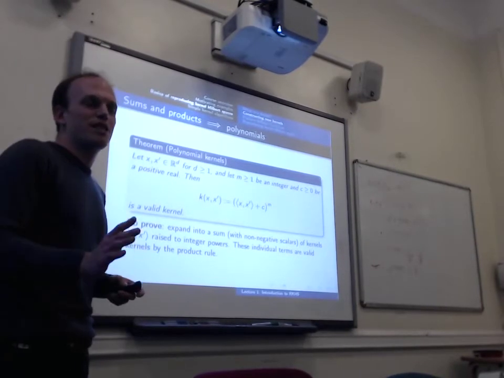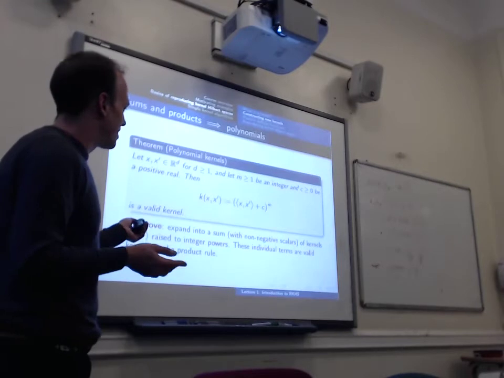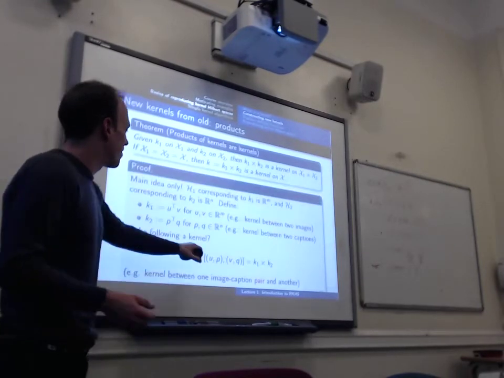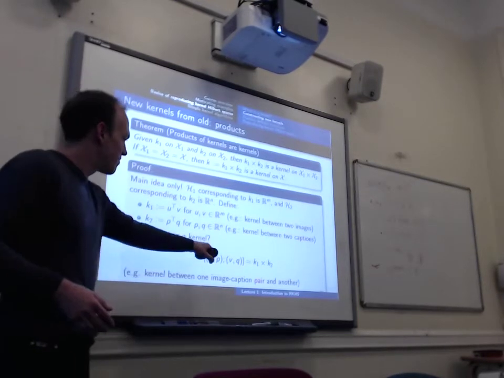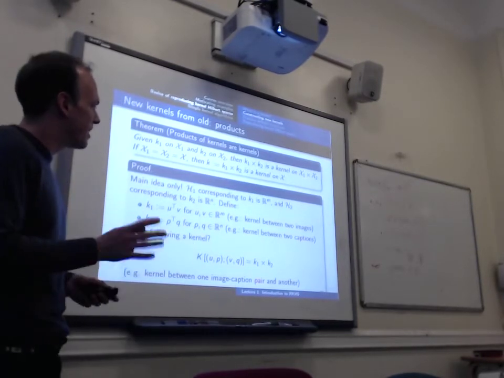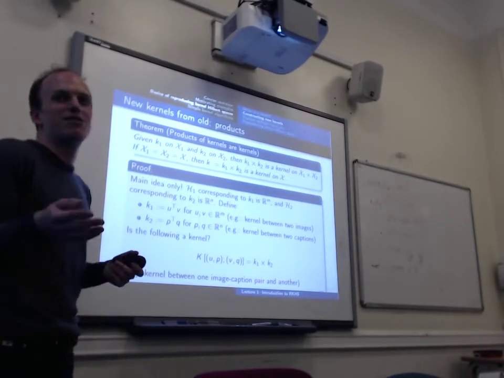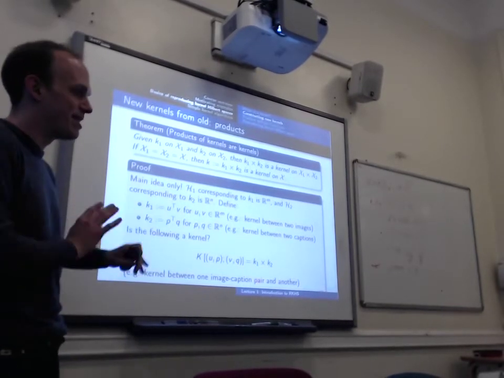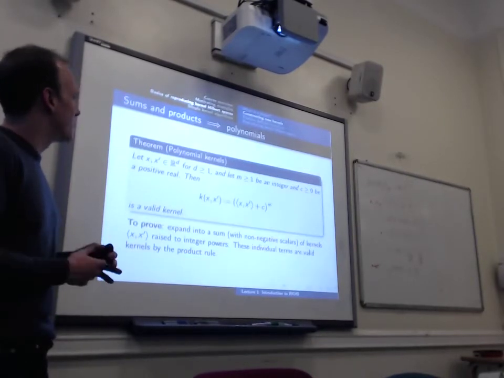Okay, so I've shown that the product of kernels are kernels. So you might think, well, this trick works very nicely when I've got vectors and I can do linear algebra. What happens when you have some much more complicated set of features? Exactly the same proof works. It just has messier notation, but the idea is exactly the same. And the idea is the important thing.